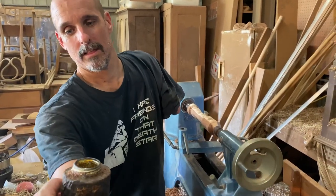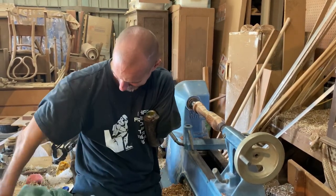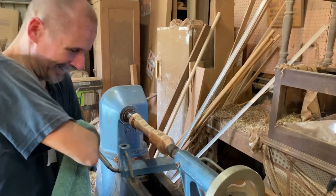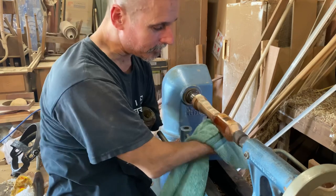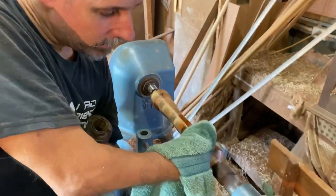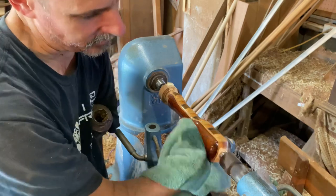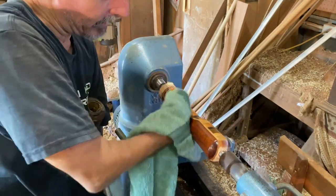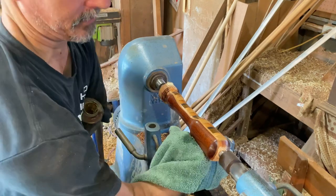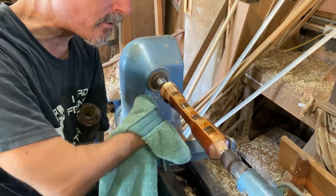What is this stuff again? Oh, this stuff is my secret herbs and spices - you're not going to tell me, are you? No. If I tell you, you know what has to happen - you have to kill me, something like that. And here comes the money shot - have a look at that. Particularly on that end grain, look at that. For something like a mallet this will be really handy because that oil will sink in. It's a burnishing oil so it sets in hard, goes off within the pores of the grain and actually sets solid within the timber, making the mallet more and more durable. That's really important when we've got so many different grains and pine.